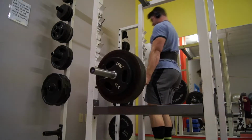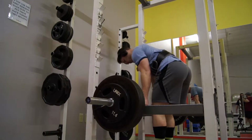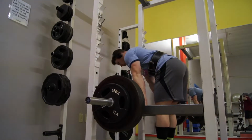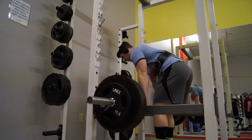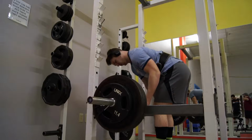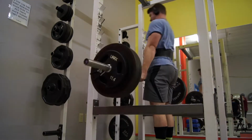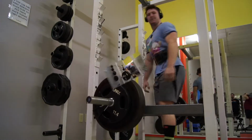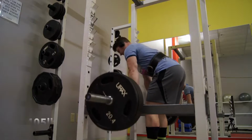Recently I've been having a little trouble with my left hand. The calluses keep tearing and my grip is slowly giving out in that hand, and it's making it a little harder for me to hold on to the weight. So this last set of this, I threw on some straps just to kind of hopefully get through them. Hopefully I'll have that all sorted out by about a week or so.